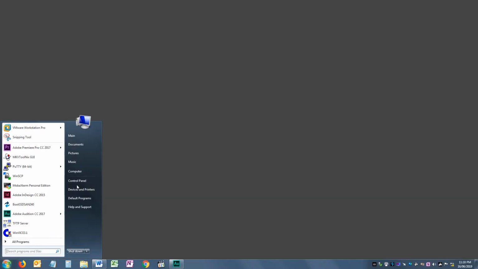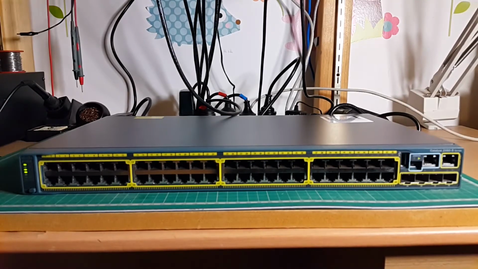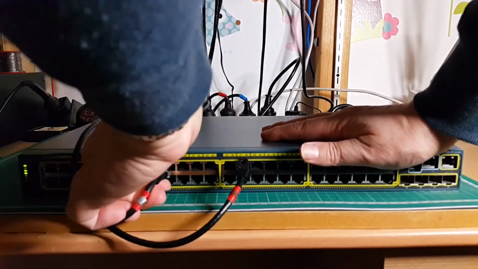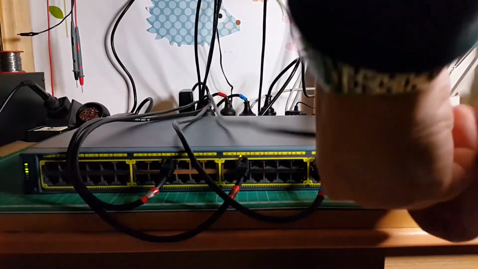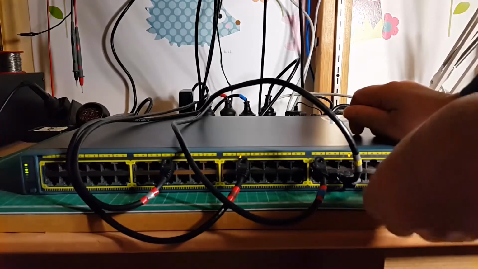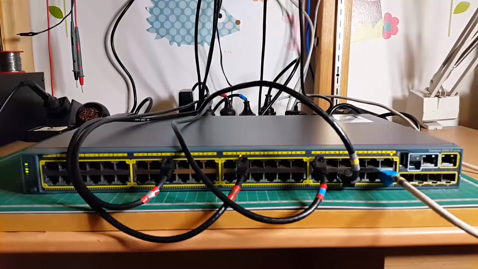So now we'll change it back to our PC's original network settings. Okay, now you've got it all set up, you can start plugging in all your gear. Go for it. Got 48 ports, and of course, you want to plug in your router somewhere where it's kind of noticeable. I usually put it down there. There you go, beautiful.